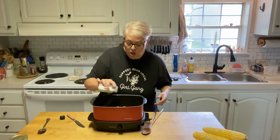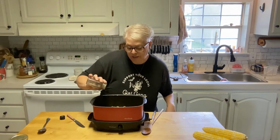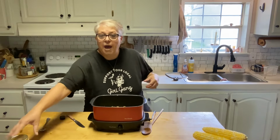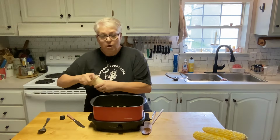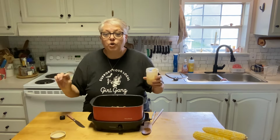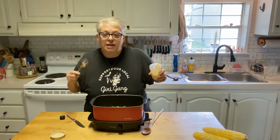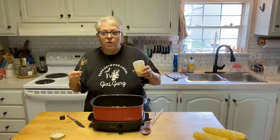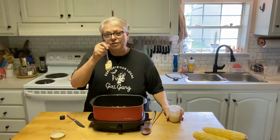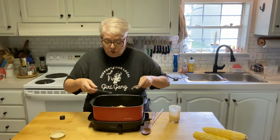Right now I'm just gonna do some salt. Some pepper. Look at me getting my stretches in this morning. And I'm gonna add a little bit of bacon grease. I'm not going to add any butter yet. I'm going to do that towards the end when I get ready to serve it. I always add butter at the end because I think it cooks away. It might be just in my mind, but about that much bacon grease. That's all I'm going to do to it right now.